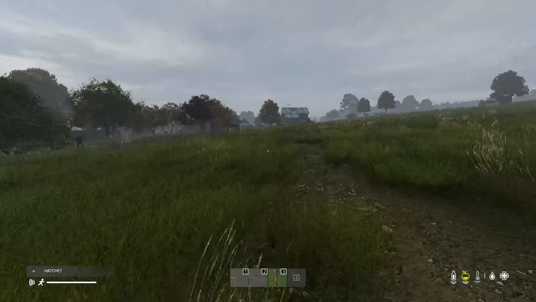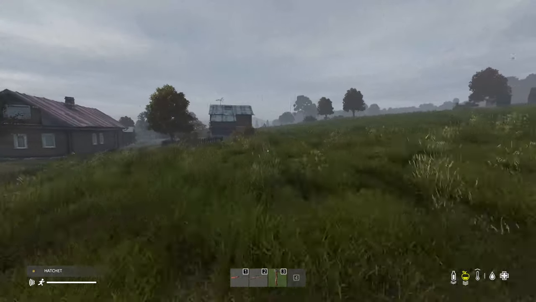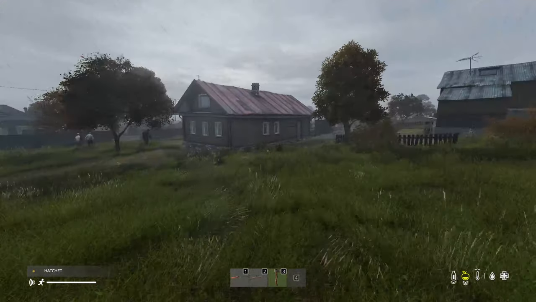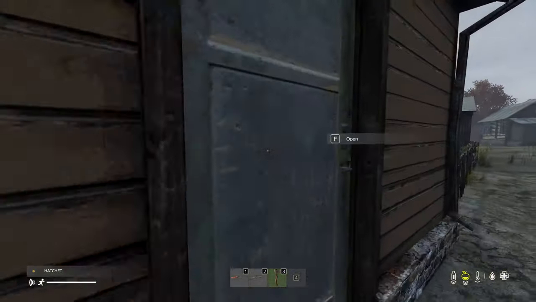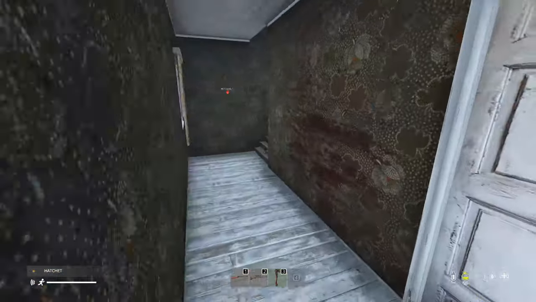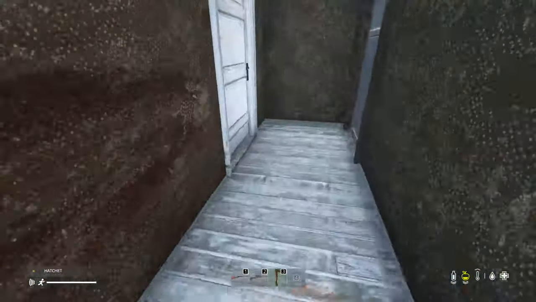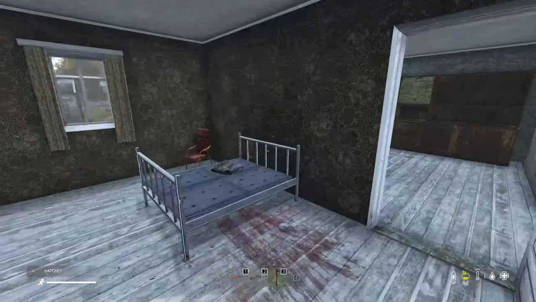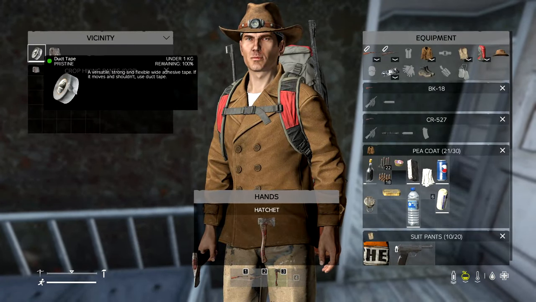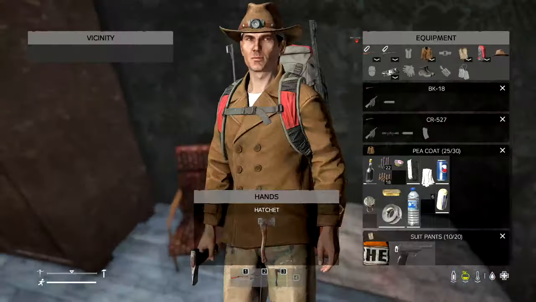Shit. Run. Oh, wow, there's a lot. Oh, my God. Quickly. Building. Oh, dear. Oh, that was rather a lot. Make sure these doors are closed. Duct tape. Use that to repair things.